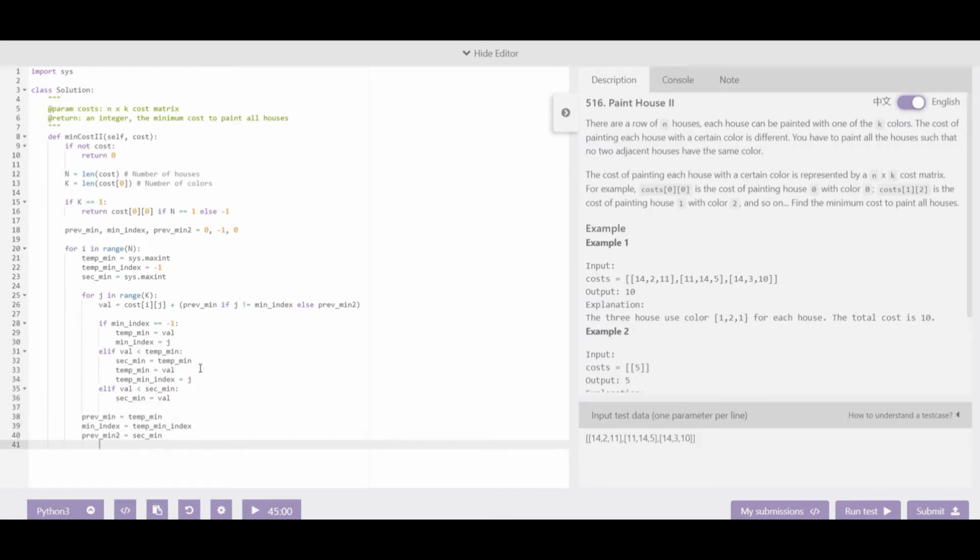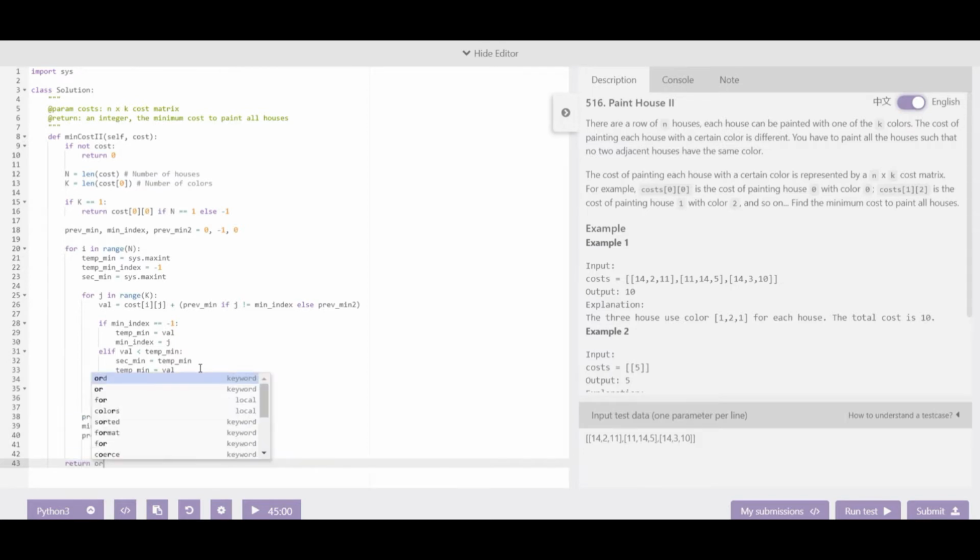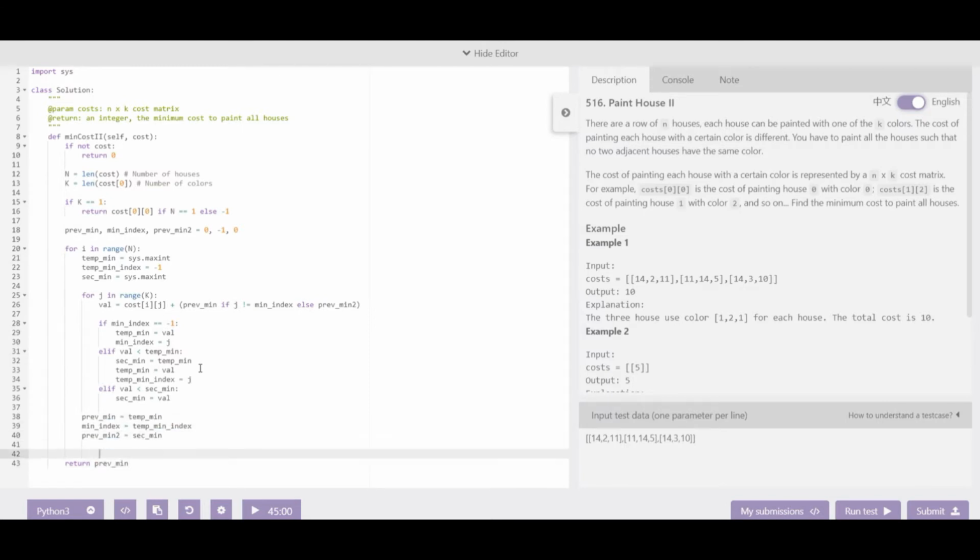Again, it's just based on the rules that we had set. I think this should do it. We just have to return the previous min, which is the most minimum value after adding everything up.